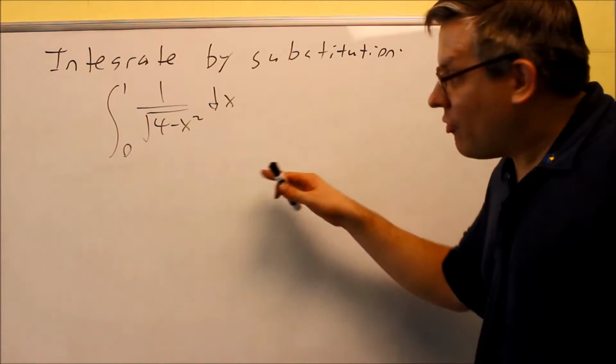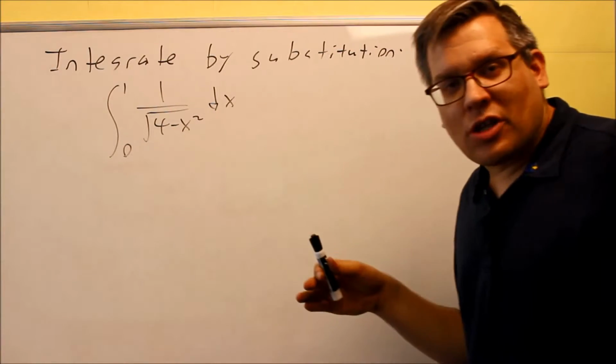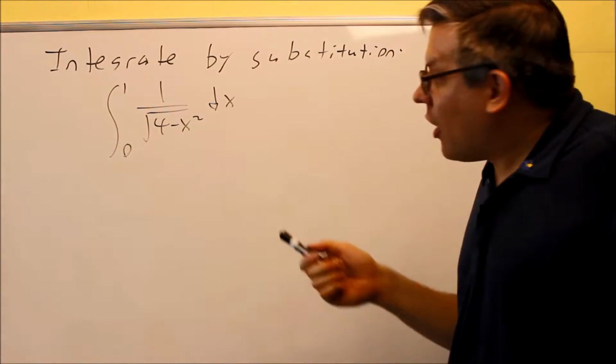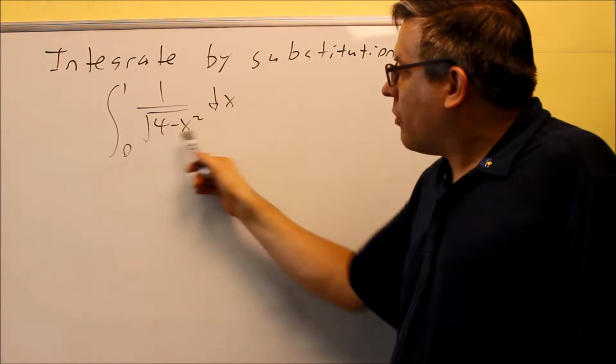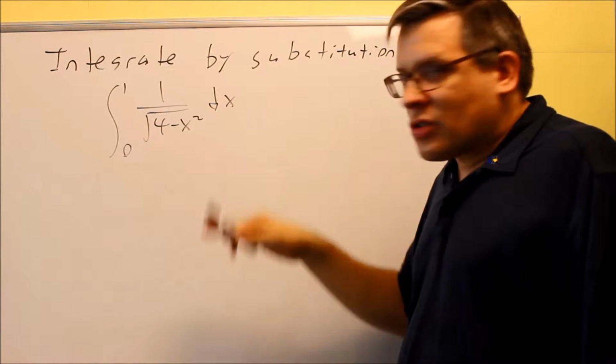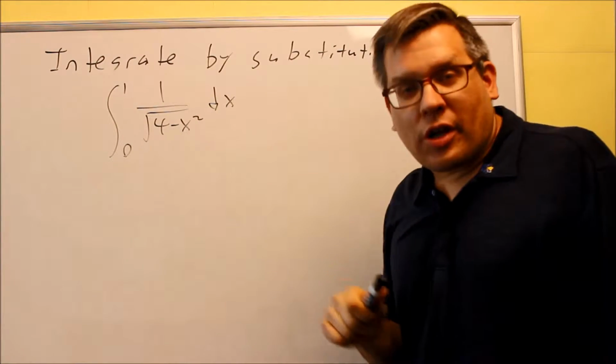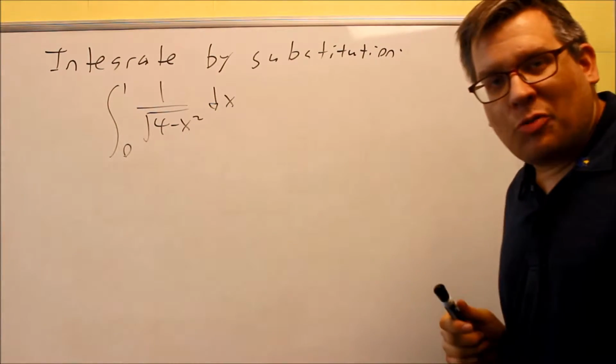Okay, so now this one, if you try and go through the same four-step process, you're not going to be able to get all the x's to cancel. If you let u equal the bottom one and then solve for that, you're going to end up with a 2x left over and you're not going to be able to cancel it. So this one is going to be done a little bit differently.